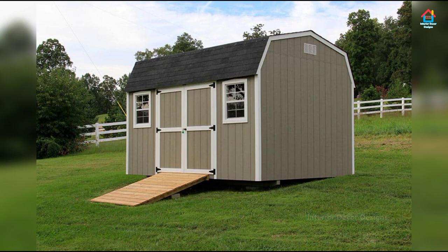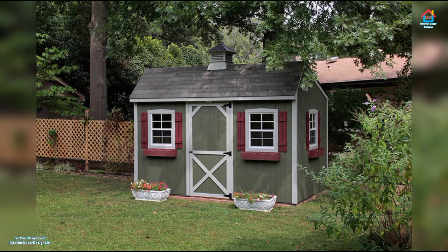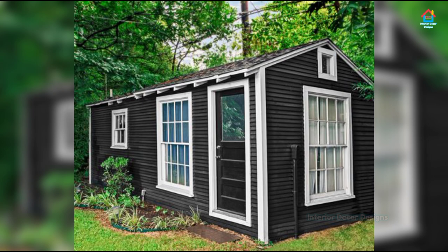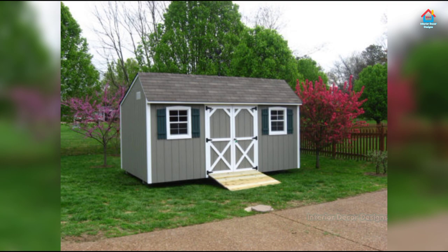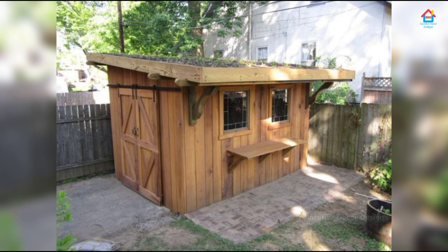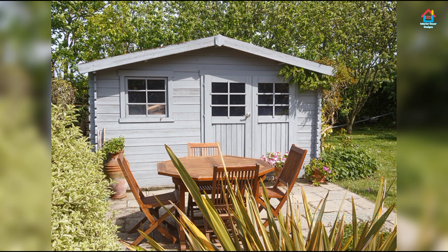Hello friends, welcome to Interior Decor Designs. While sheds are usually used to keep your gardening and landscaping tools neatly hidden away, there is an entire host of various other functions these backyard spaces are able to serve. In this video you will explore all of the very best garden shed ideas you are able to apply alongside your favorite backyard ideas. You can find many sheds that serve their intended purpose — take a look at these designs to see how you can enhance your potting sheds, from one designed to appear like a small schoolhouse to one that doubles as a kids' playhouse, or you can develop small storage sheds which function as a small retreat right inside your yard.